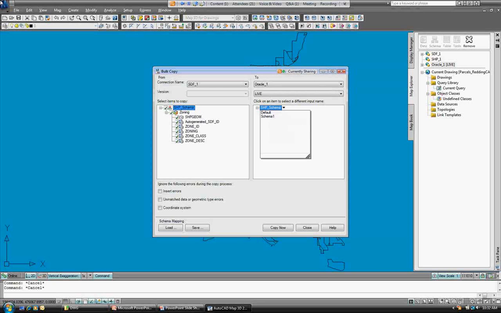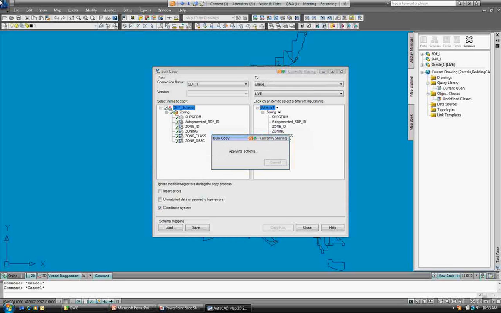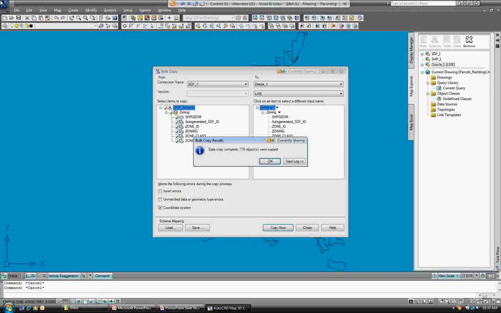And in this case, we don't want to put it in the shape schema. Let's put it into schema 1, where our parcel schema exists. So it will create a new feature class zoning under schema 1. And not worry about coordinate system. And let's let that copy. This should go a little bit quicker. There are only 776 objects.